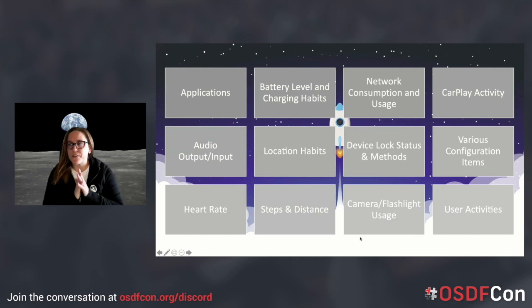All right, so as far as pattern of life goes, what the heck is all of this pattern of life stuff? Well, it's how a user uses their device. What applications are they using? Where are they going? Their health, if they have an Apple Watch, a lot of that gets imported into some of this device data. All sorts of different user activities. Do I connect my device to CarPlay? Plugging and unplugging my device, using the flashlight. All of that is being tracked on Apple devices. More so on iOS devices, slightly less so on macOS, and I'll even talk a little bit about Apple TV in here as well. But for my main example, for the most part of the presentation, we're talking about iOS because it's got the juiciest bits of data.